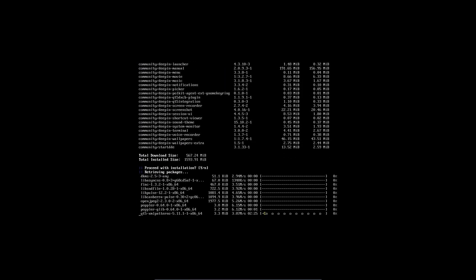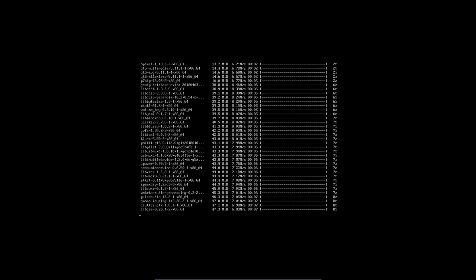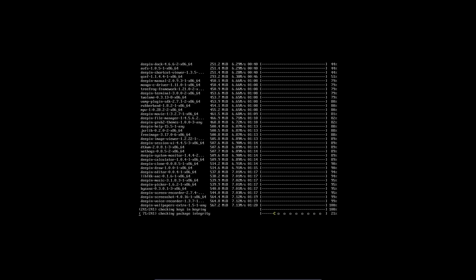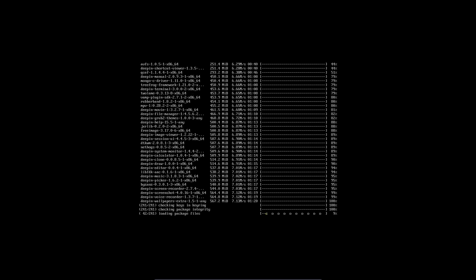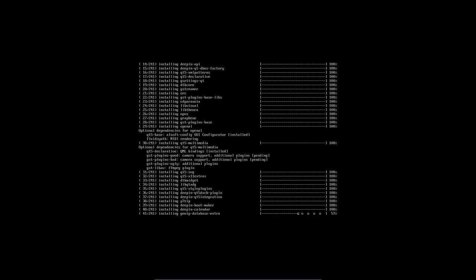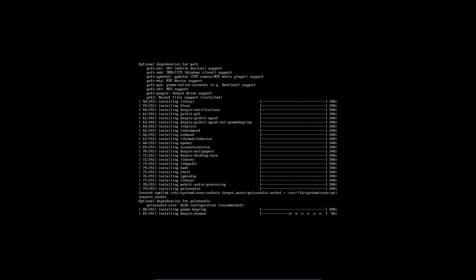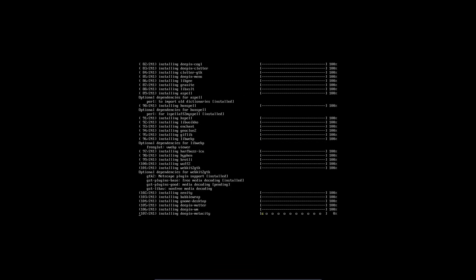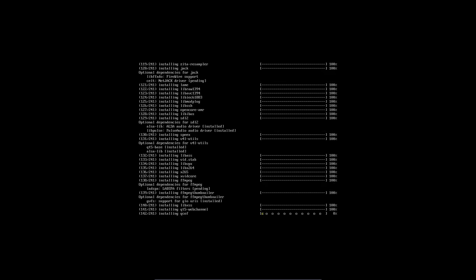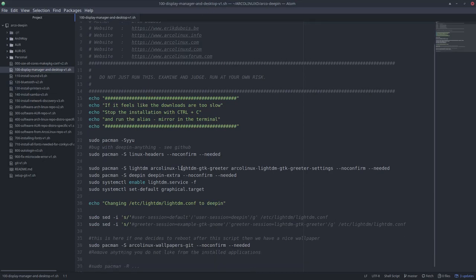I was thinking, because it was asking about the Linux headers, that I can actually improve the script here. In the meantime, while this was running, I've improved the script already, so you don't have to press yes on that particular line there. And that's been done. So next time you run it, you won't see it. A lot of stuff has to come in. And it's just telling here, I can actually open and show you what I've done, and then you can see also what's happening here. Let's close up some stuff. No confusion. So this is what it's doing. This is what I added. So no confirm needed.